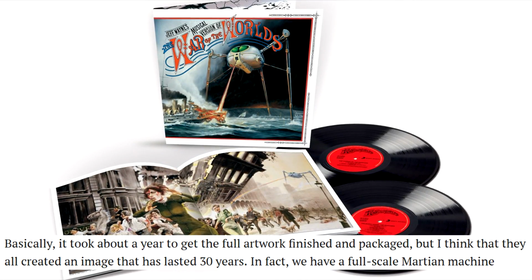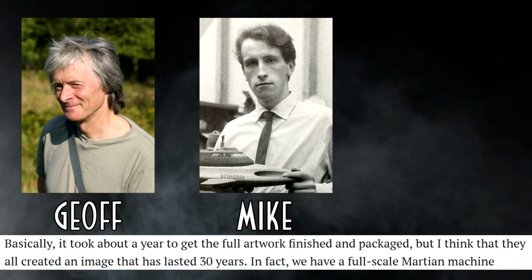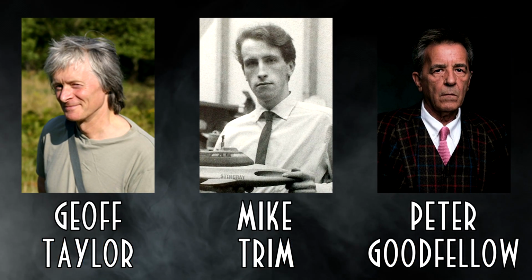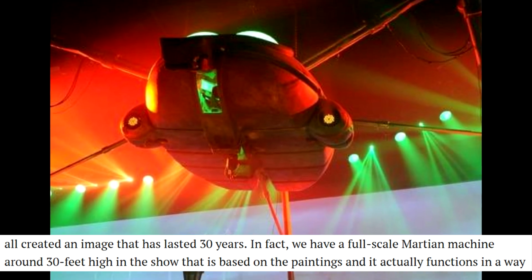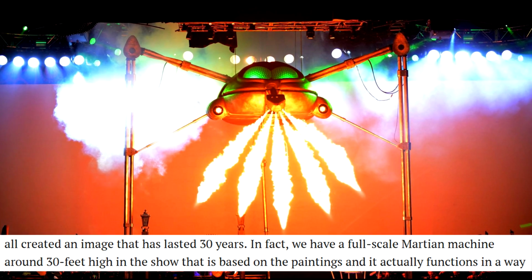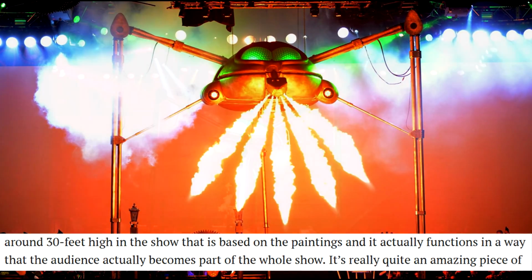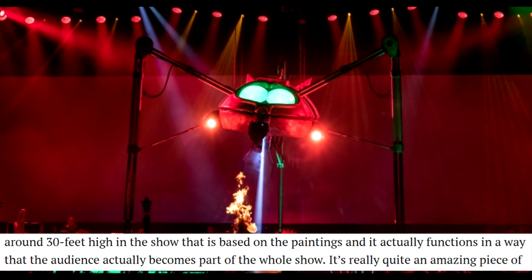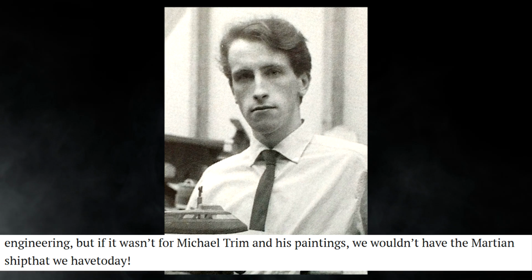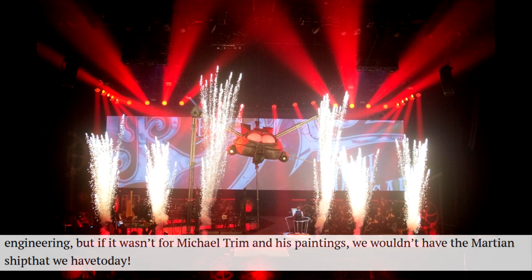Basically, it took about a year to get the full artwork finished and packaged, but I think that they all created an image that has lasted 30 years. In fact, we have a full-scale Martian machine around 30 feet high in the show that is based on the paintings, and it actually functions in a way that the audience actually becomes part of the show. It's really quite an amazing piece of engineering, but if it wasn't for Michael Trim and his paintings, we wouldn't have the Martian ship that we have today.